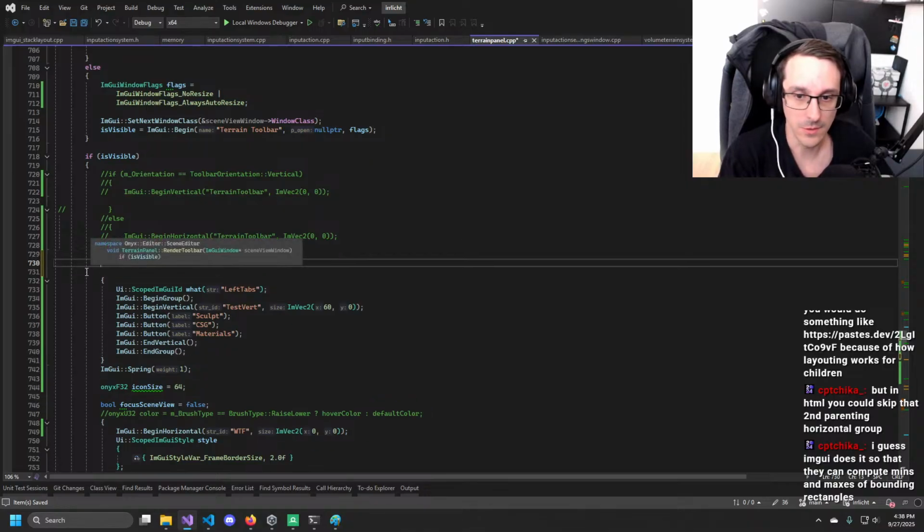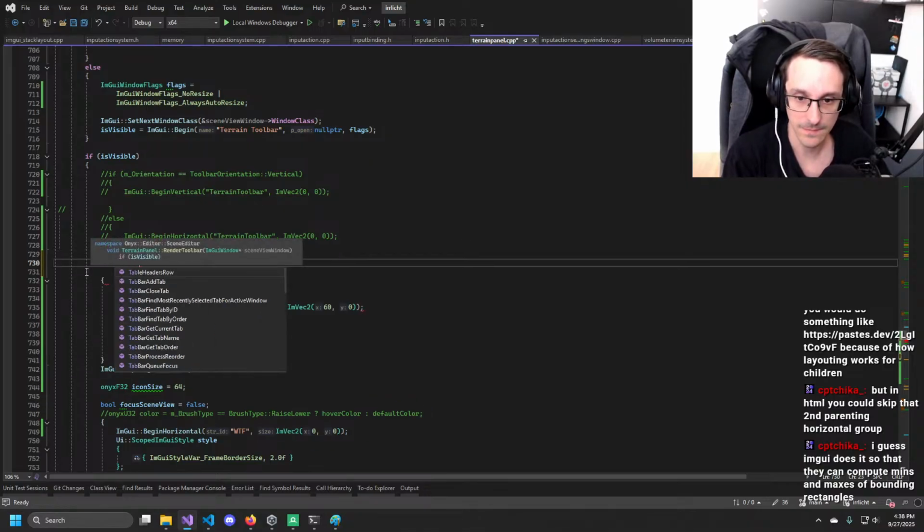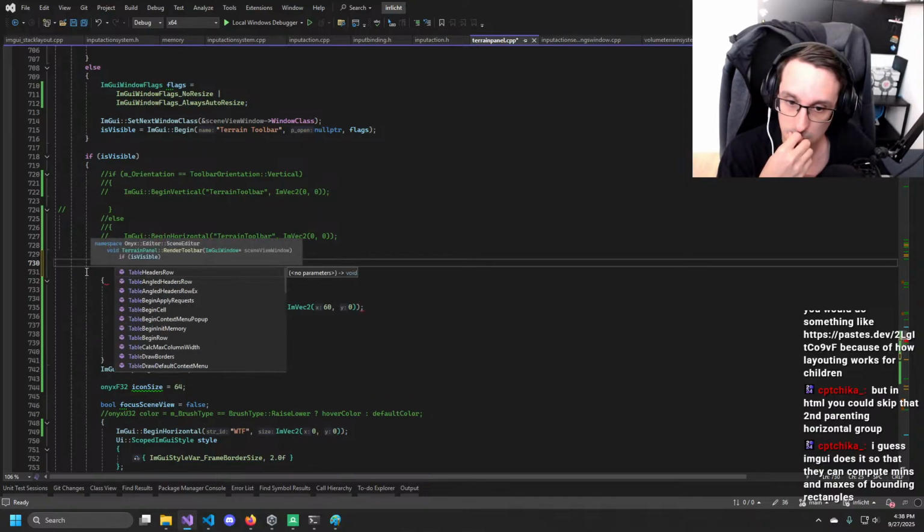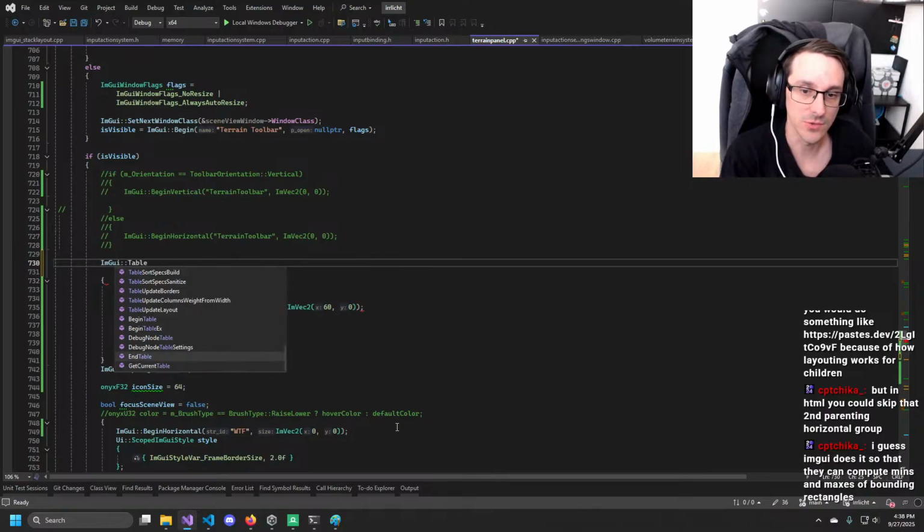So what we will do is an imgui table. Or do we just do columns? Maybe columns?